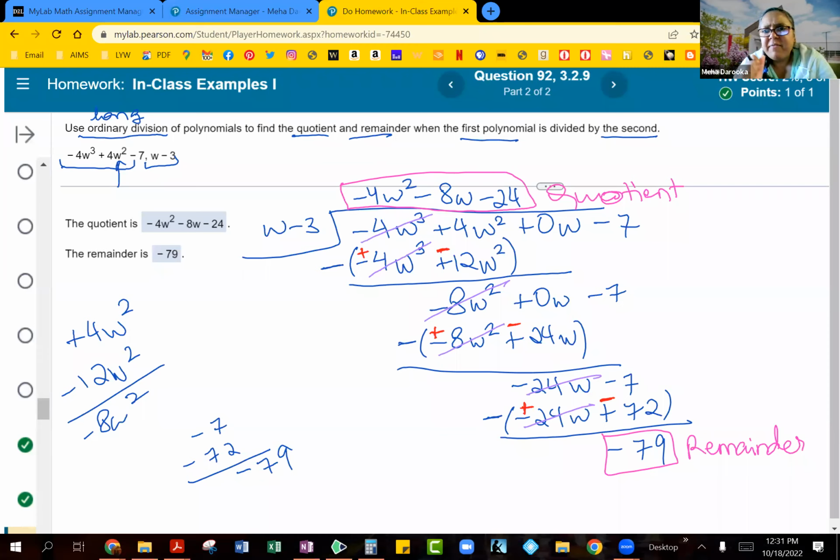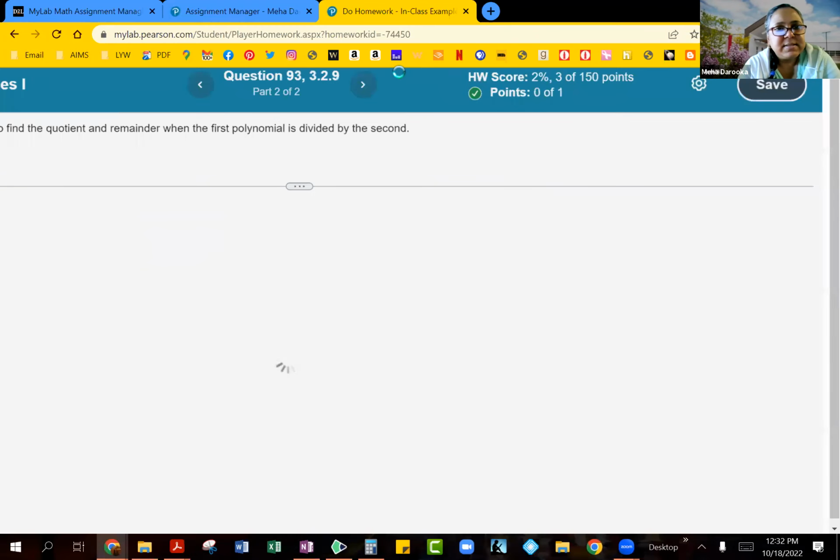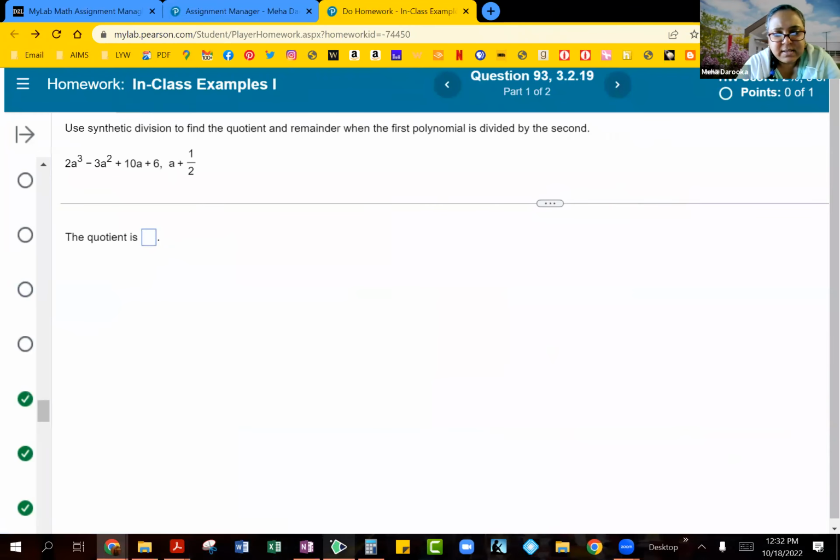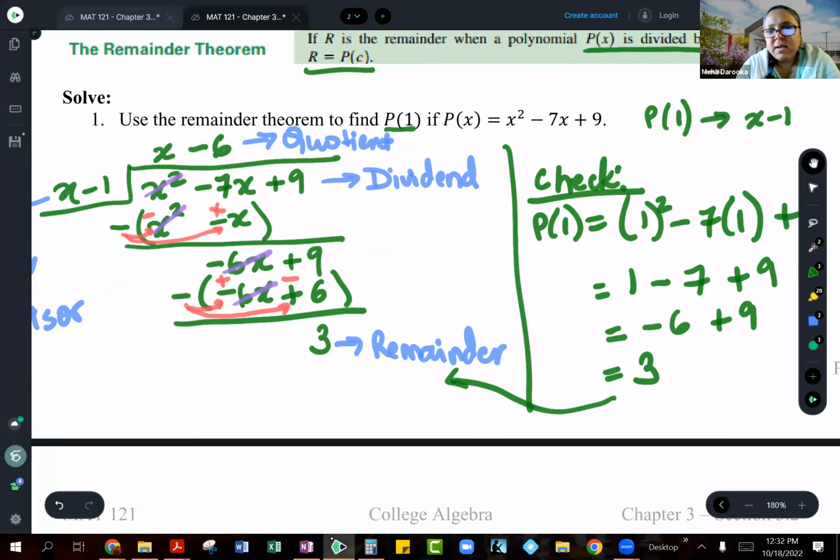So you will only have a couple questions, guys, where they'll ask you to do the long division like we did here. For most of them, you will actually be able to use synthetic division, which is going to be faster than this. It's conceptually the same exact math you do here, but instead of writing it out with all the w's and everything like we did in these examples, you don't have to do it quite as detailed. So let's take a look at how synthetic division works out. So we'll go ahead and erase this guy. And yeah, this is your synthetic division. So let's move on to our handout here.